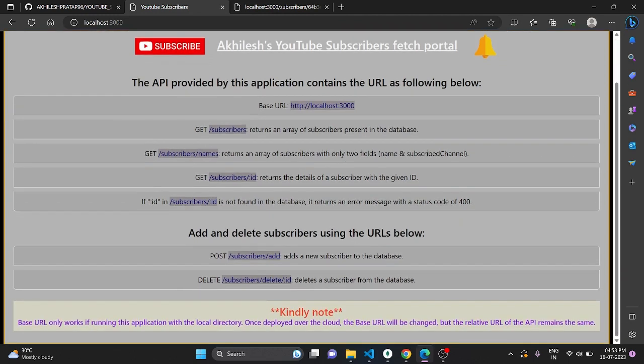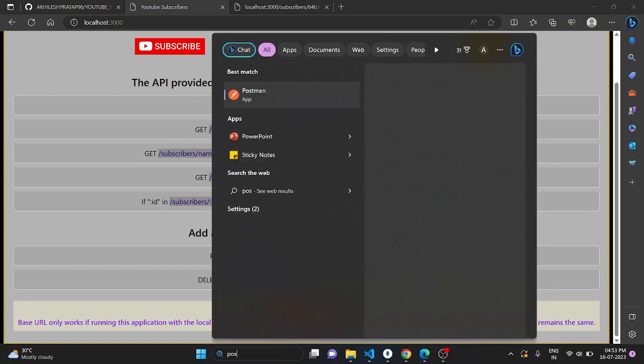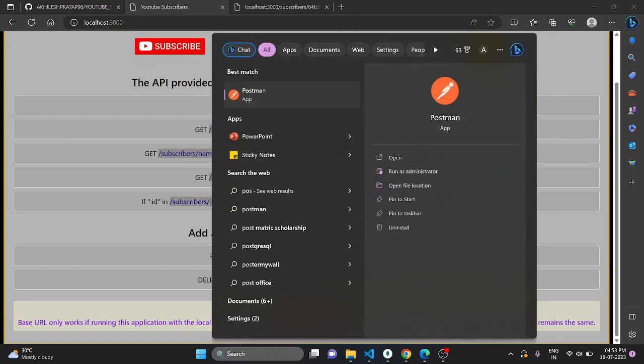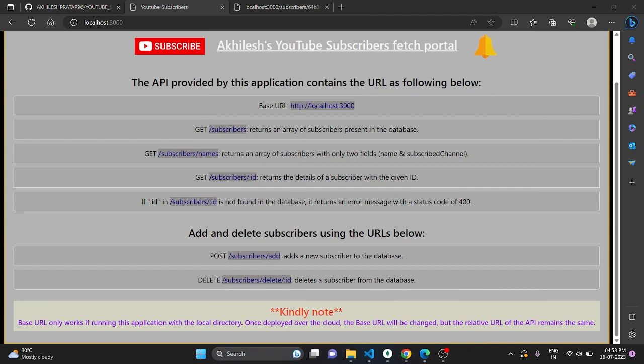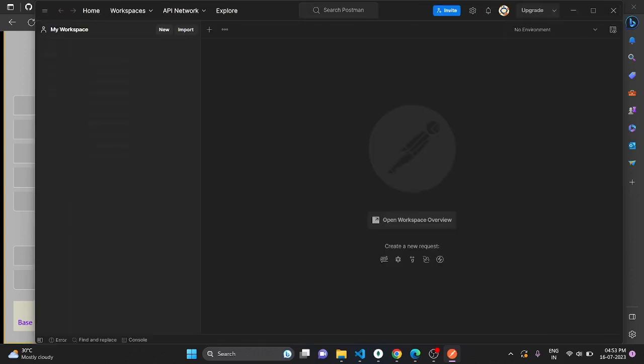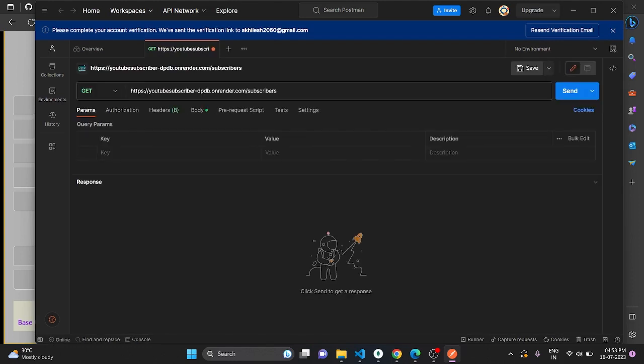So let's add and delete a subscriber. For adding and deleting a subscriber, I'm using Postman. You can use any other tool as well, like Insomnia.